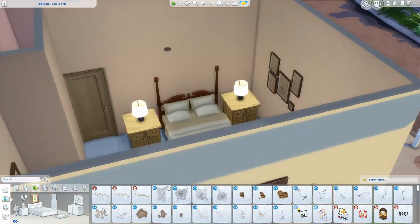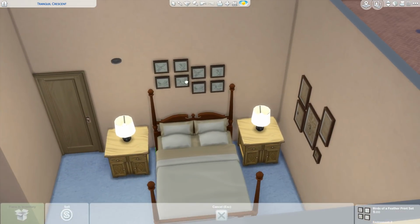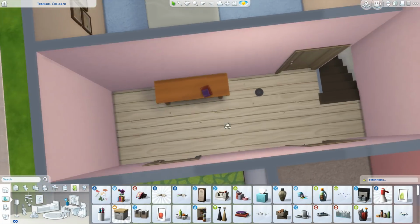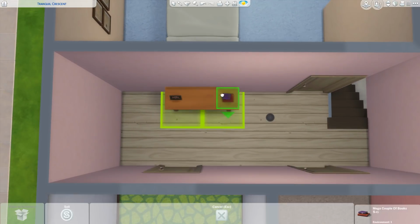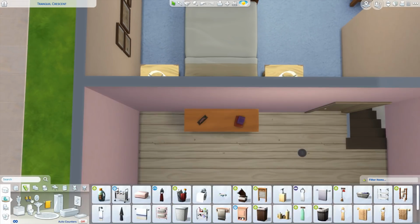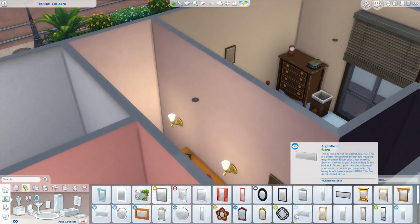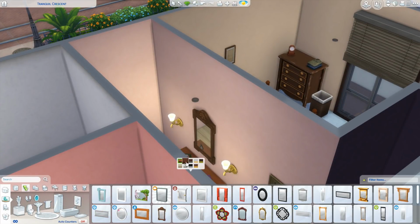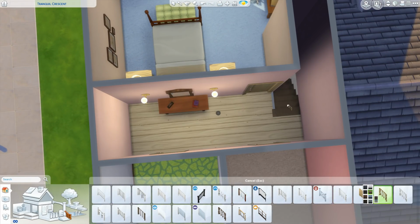I would say Rick's bedroom is probably the most accurate, and Morty's bedroom is pretty accurate too, but one thing that I couldn't really do with this house was both of the kids have laptops that are just sitting around their rooms in some of the pictures that I was using for reference. Obviously we don't have laptops in The Sims 4, so they both got desks with computers on them. Luckily they both had desks in their room anyway, so it wasn't too hard to fit that in.